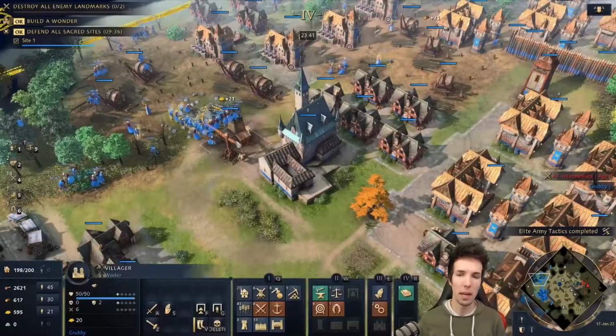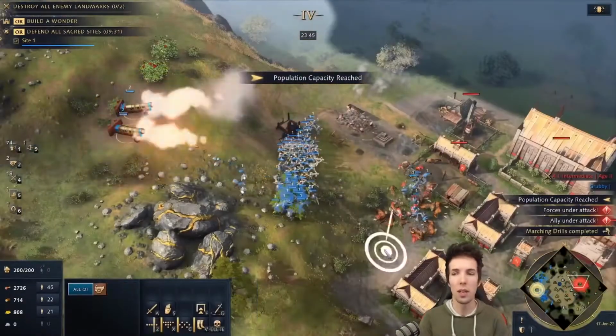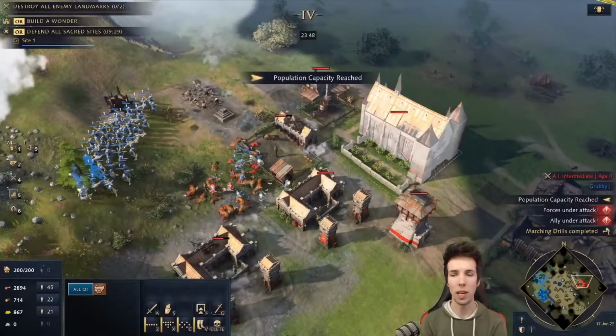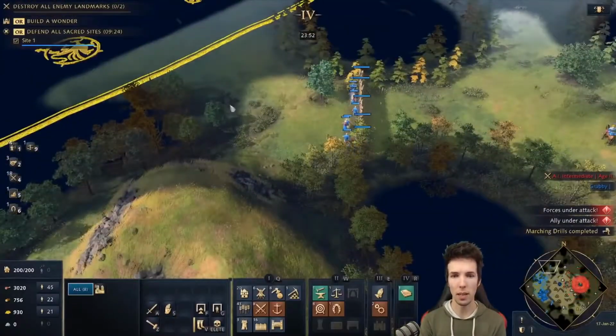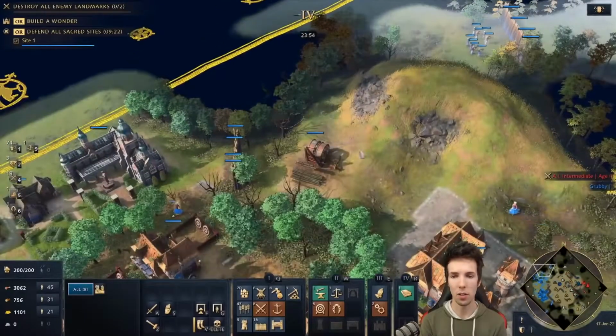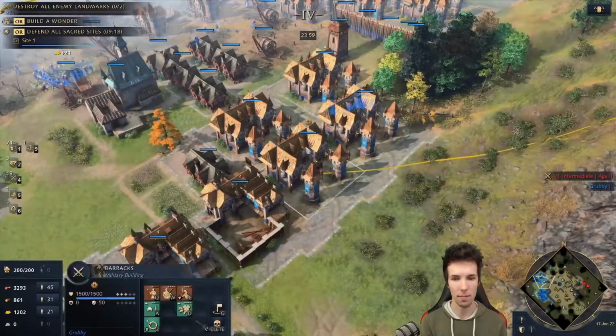If your opponent has mangonels, it's worth getting the range springald upgrade and springalds. You can also kill mangonels with bombards. It kind of depends on which age you're in. You're going to want to use C formation to split and make your archers and crossbows safer and take down the mangonel before hard engaging.